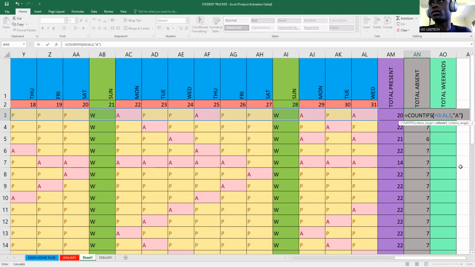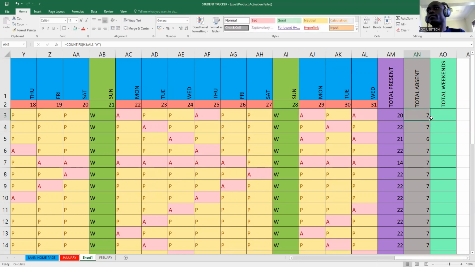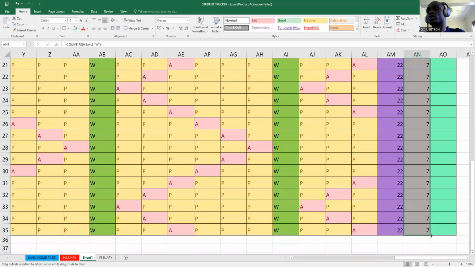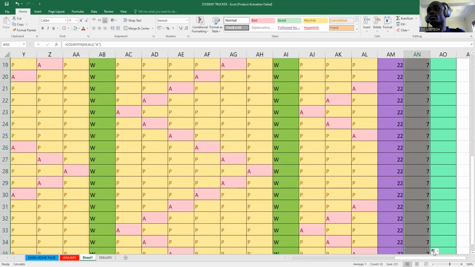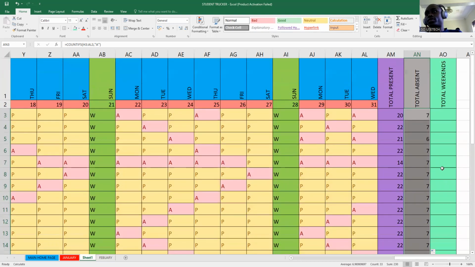After closing, I also close the bracket, I say enter. As I say enter, just come and drag. Once I drag, you say fill.